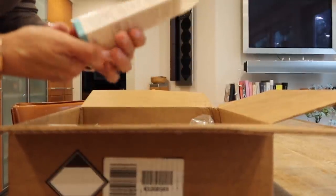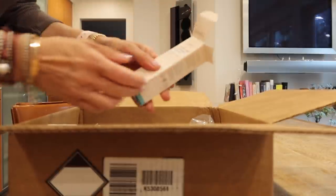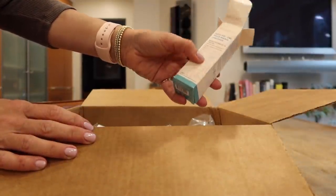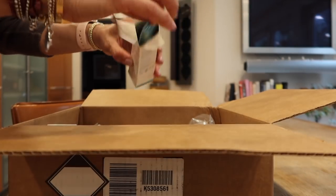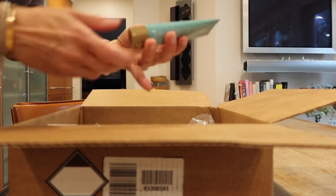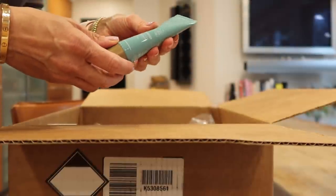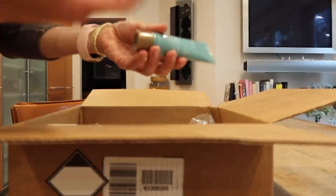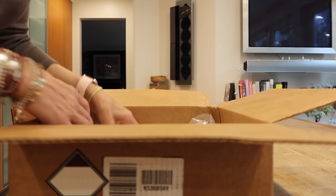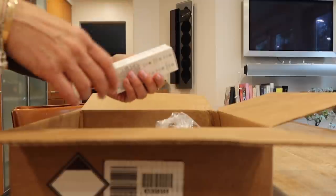This one looks like it had its day, just got a little banged up. This is the Biossance Squalane Zinc Sheer Mineral Sunscreen, and it's a 30. So we all need to do our sunscreen, not like how Gwyneth Paltrow is doing it, but I put it on every morning, especially in the summer, underneath my foundation, and then I apply it a couple of times. So this one was clean, so I got that. I also placed a separate order for my goop stuff. We'll go over that next.